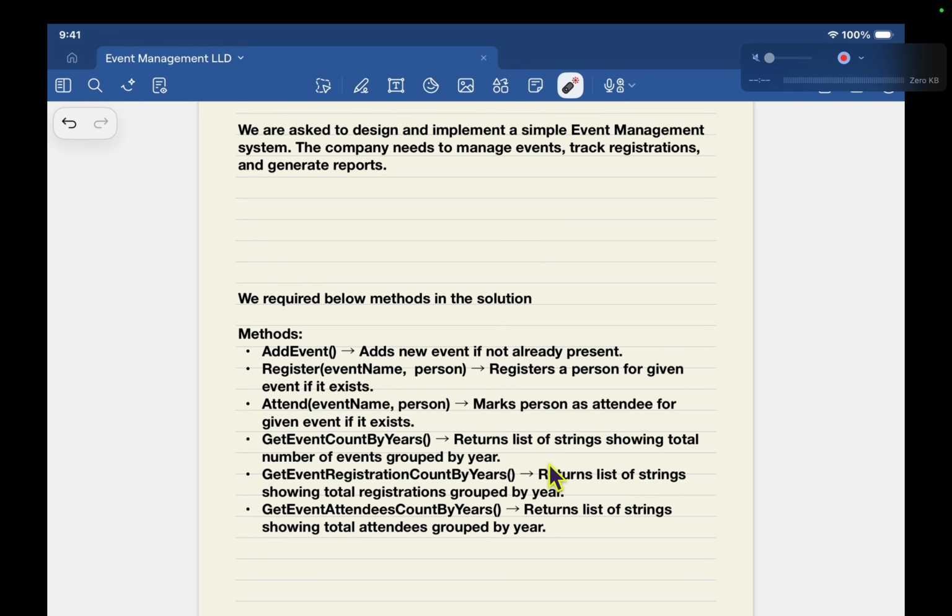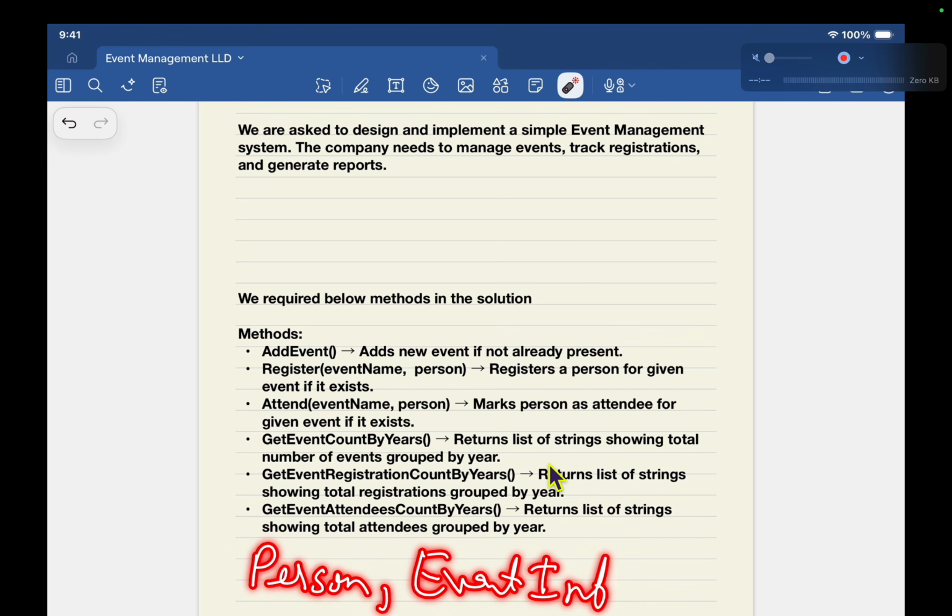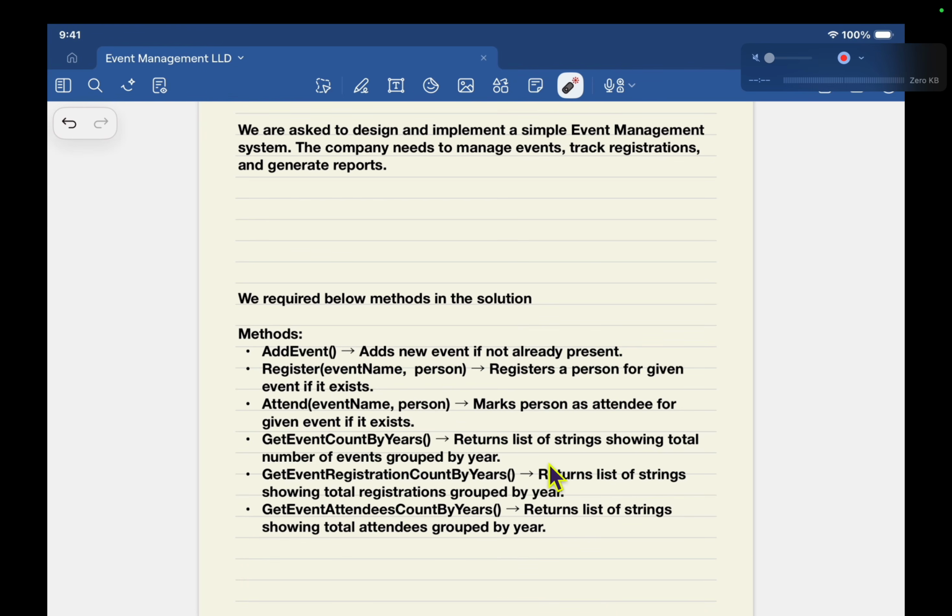So one is going to be person, second is going to be event info, and third is going to be the event management. These are the three entities that we are going to see in this solution.